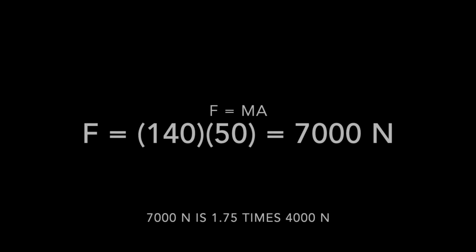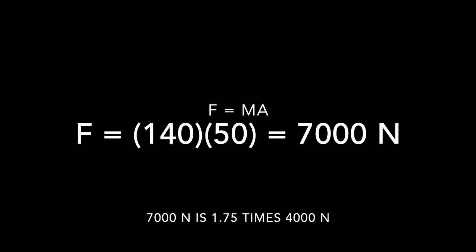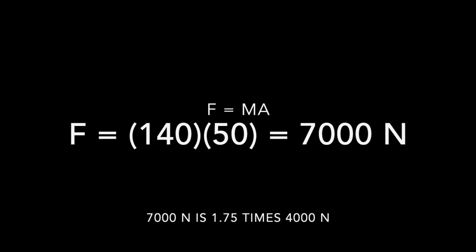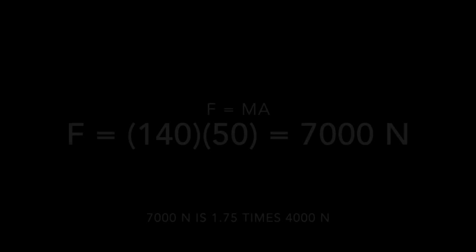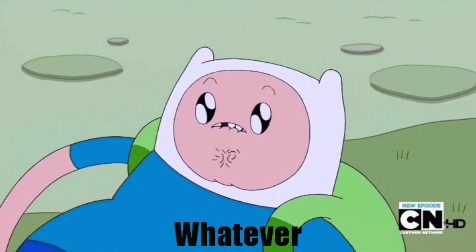We can plug these values into the force equation F equals ma, with 140 kilograms and 50 meters per second squared as the mass and acceleration, to find that he applies 7,000 newtons of force downward on his legs. The normal human leg, after searching online, can only take 4,000 newtons of force until it breaks. This means that instead of zipping around, Quicksilver would actually be breaking his legs while running around so fast.